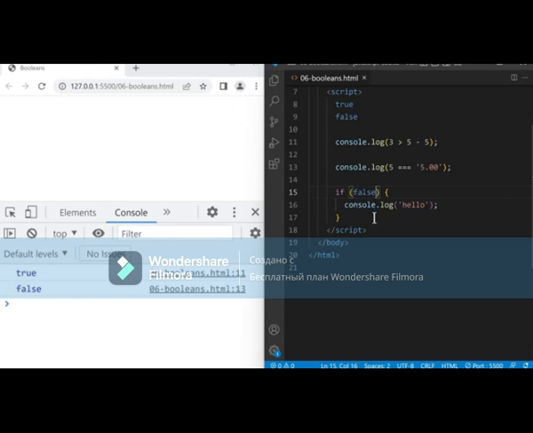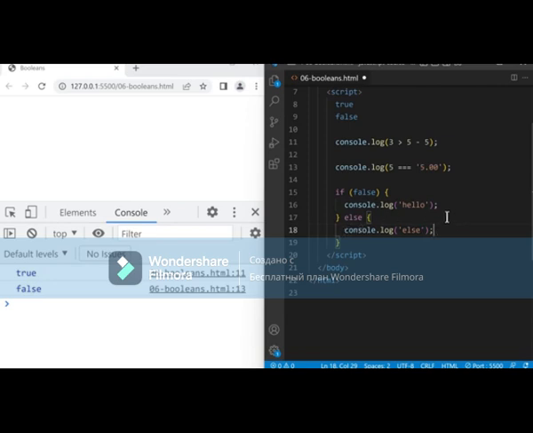Now if statements have another useful feature called else. Let's go to the end of this if statement and type else, open curly bracket, close curly bracket. And then inside these curly brackets, we're going to put some different code like console.log else. The way else works is if this Boolean value is true, the computer will run this code. Otherwise, we will run the code inside else.